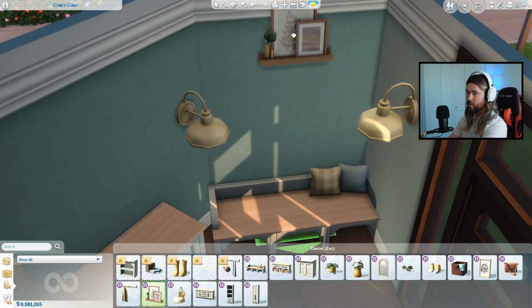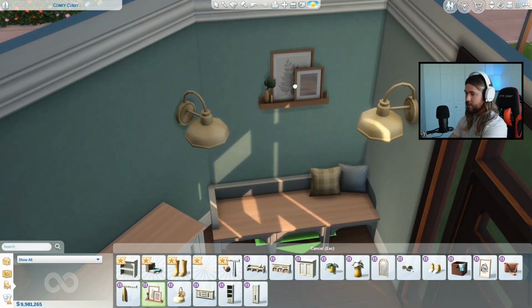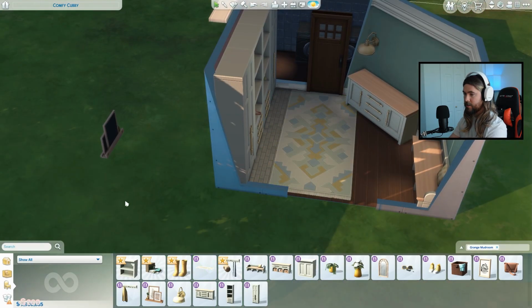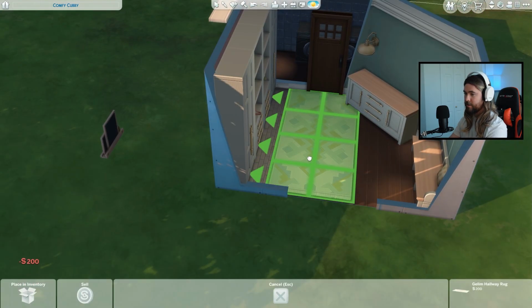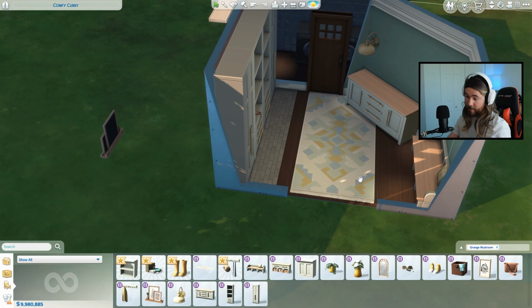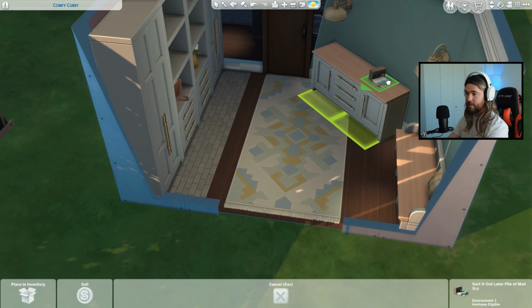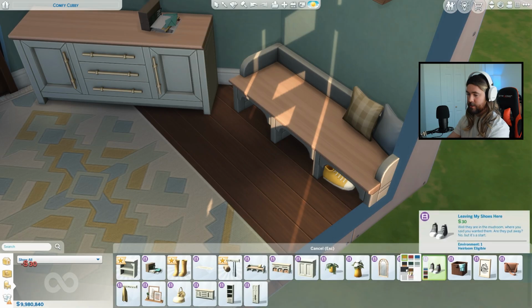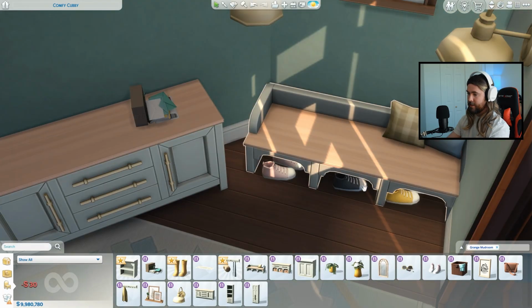Oh, I see. This is like a wall hanging picture frame thing. Okay, so let's put this here. A hallway rug. That's a massive rug. I guess we can throw that in here. That might look a little goofy, but you know what? It's part of the pack, so I'm leaving it. Let's throw the pile of mail here. All right, then we can throw some different variations of shoes under here. That's kind of a cool feature.